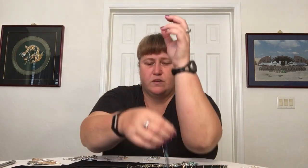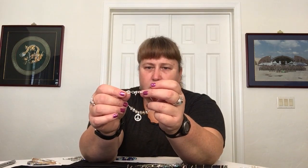The next one, the last slider, is this blue and teal with teal tassels on the end of those pulls. So you resize it and then you have dangly tassels. So pretty cool, and that goes very nicely with those necklaces that I already showed you. This next one is the only one I have that's strictly a clip, like a regular chain bracelet. It does have some sizeability to expand it out. It's got the clear crystal type things and then a peace sign. This one has some bling on the peace sign, and it has the round medallion charm with a VB on it. Anyway, pretty simple, but it goes nicely with all the other crystally looking ones.